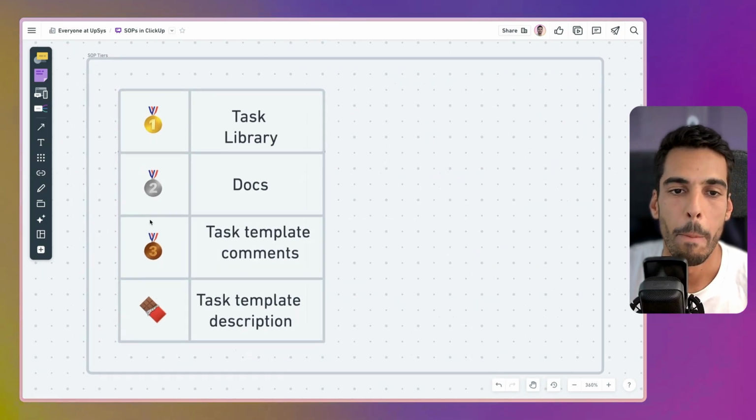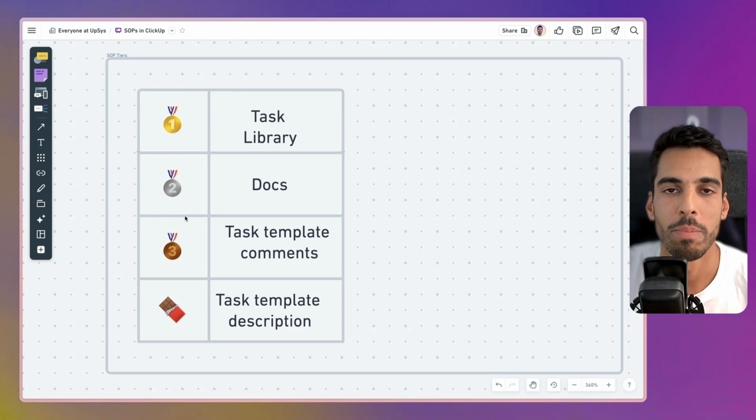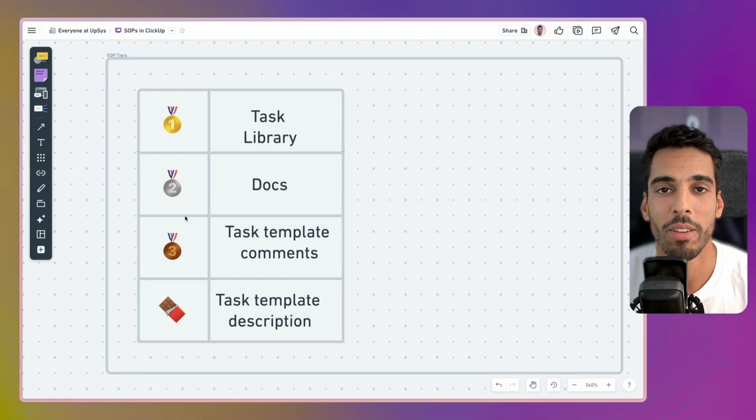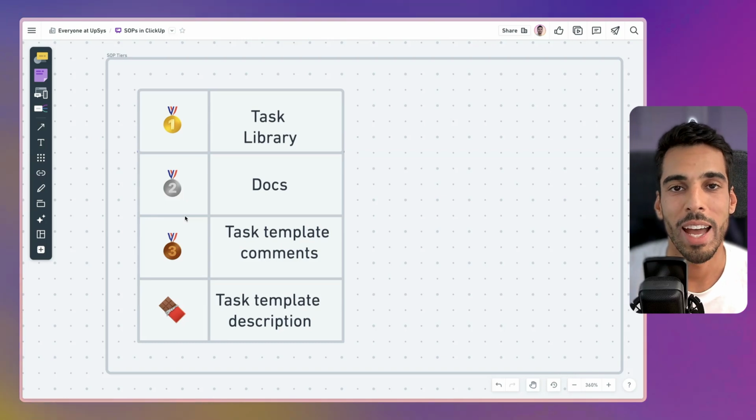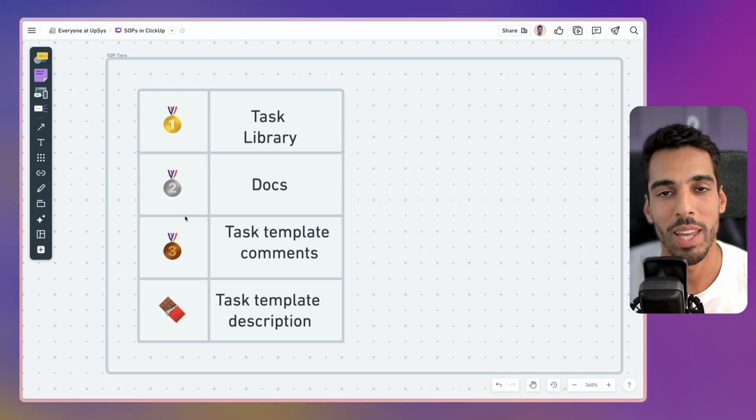As you can see, much, much better to have your SOPs stored in a library if you have to work with freelancers, if you have to outsource, if your company is going to scale and grow and you're going to have to handle different permissions. If you know you're going to stay small and you know everyone can see everything, just store them as documents, add them as a comment in your task, and save your tasks as templates so that in the future, each time you trigger that task, it pops up with the SOP.